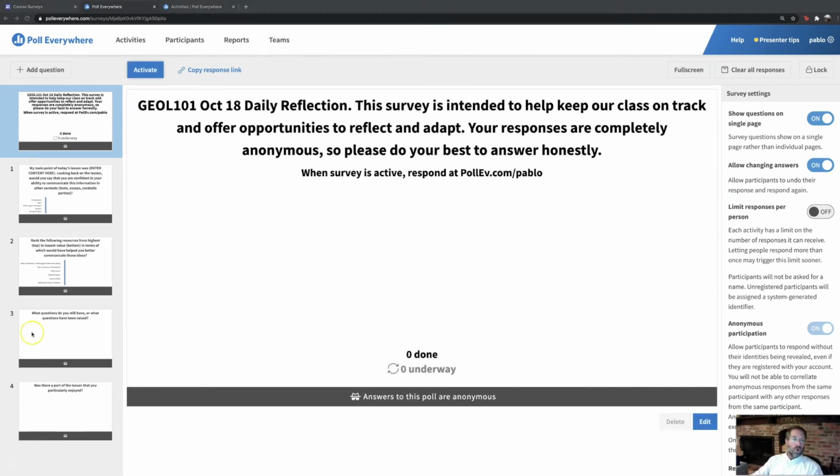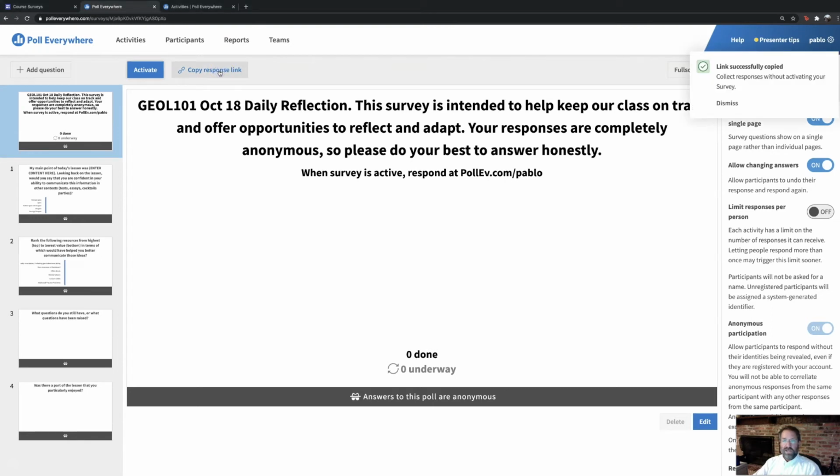If you're new to Poll Everywhere, one of the great things about it is that you can deploy these surveys either synchronously or asynchronously, so your students can have access to it at any point. If you are giving this survey asynchronously, you'll want to click on this blue link here that says Copy Response Link. You click on that, and then in your clipboard, you will have the URL to share with your students so they can take the survey. The easiest way to deploy those is typically using email in Blackboard to all of the students in your course.